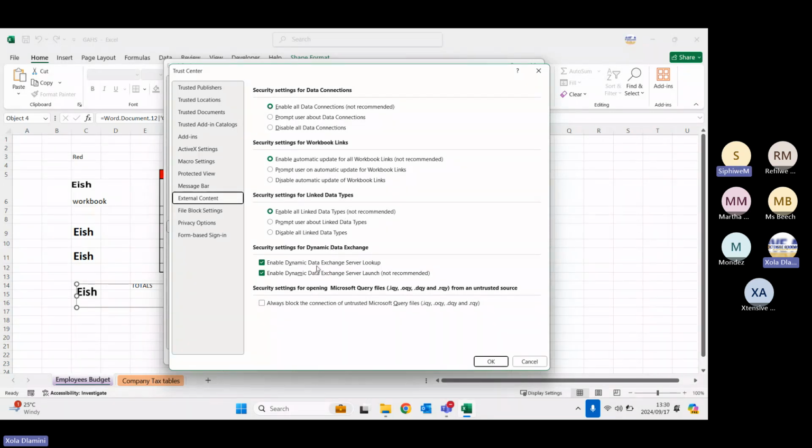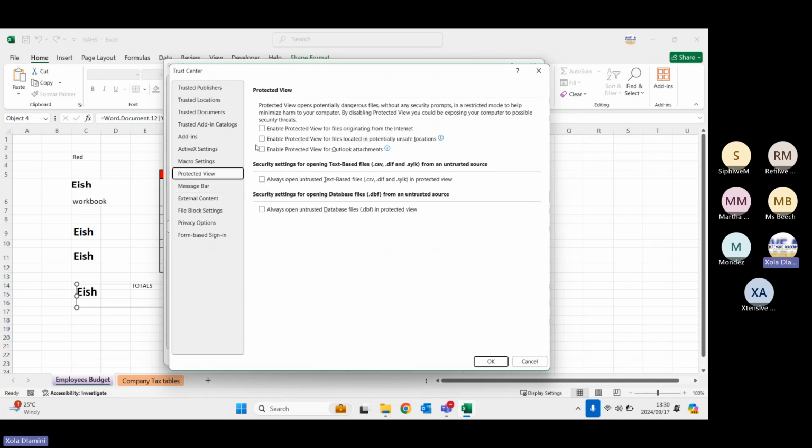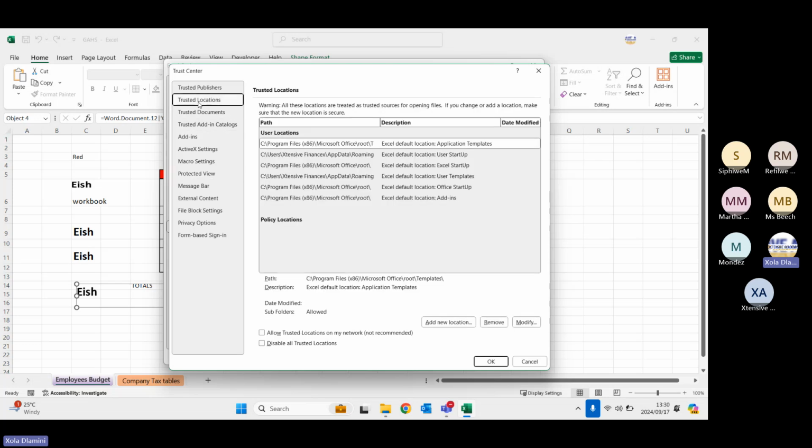But now I'm seeing that I've got open links here. Let me see, protected view. I don't want to enable anything. This is the other area where I disabled protection. So I wanted to make sure of all of these areas. Maybe the other thing, I need to add a new location here as that directory. Let me see if I can do that.